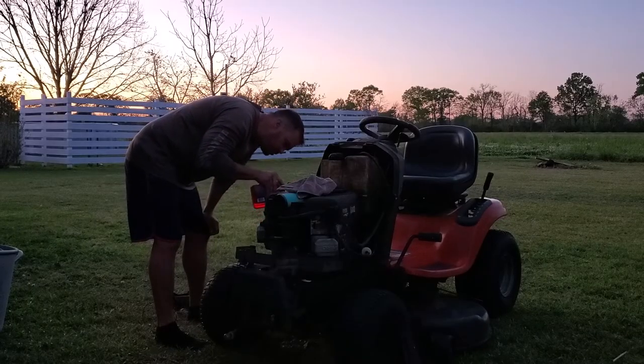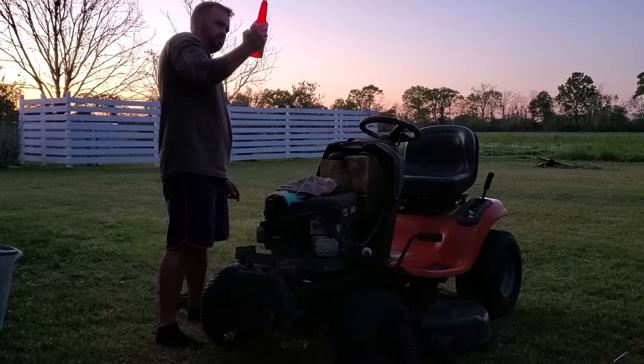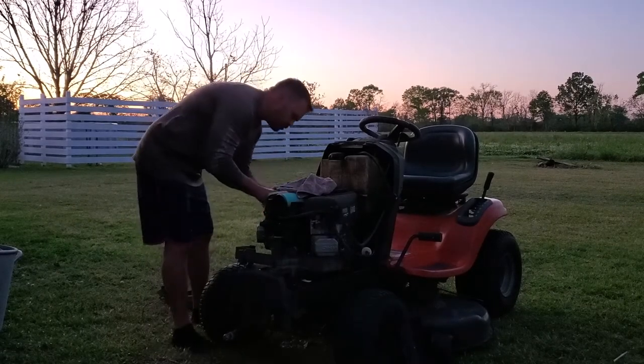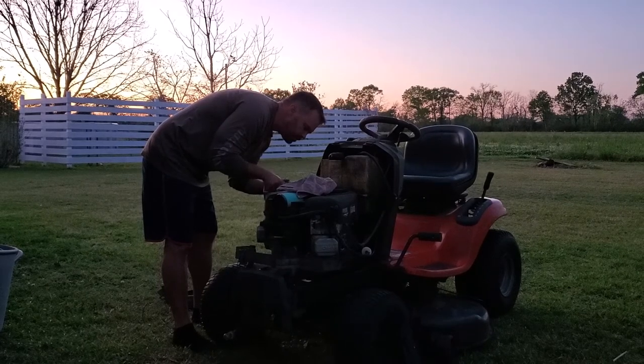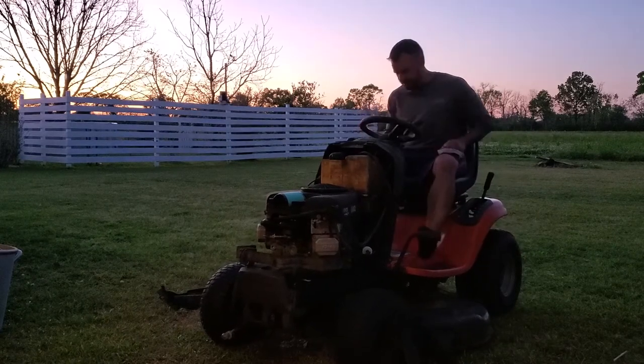So I'm going to do an oil change. And I'm going to put a little mystery oil in there to hopefully cover that knock. I don't know. If I get another year or two out of this lawnmower, I'll be happy, especially after all this trouble. If I can just get another summer out of it at this rate, I'll be like, oh, celebrate. But yeah, so here's an oil change.